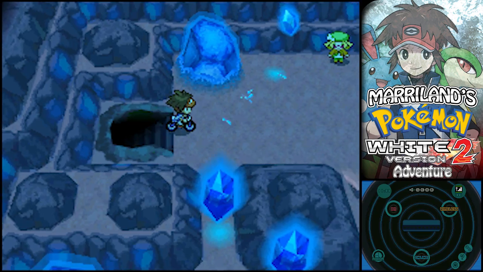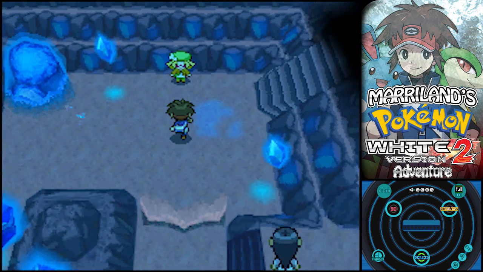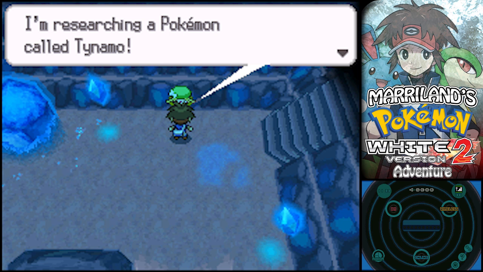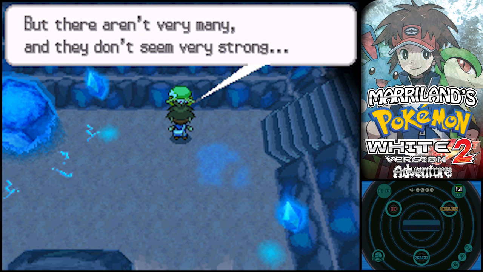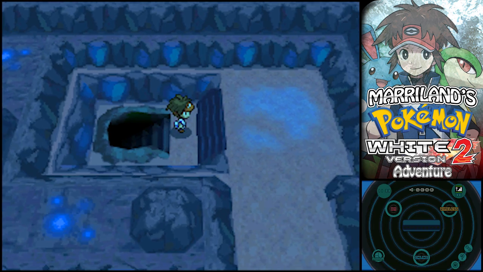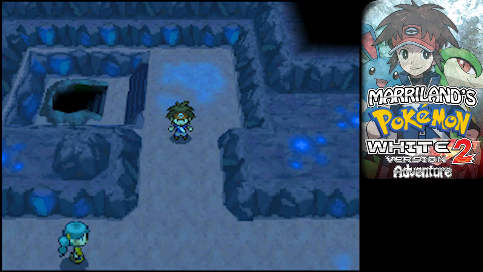Cool, so let's head on back to where Bianca was, and let's talk to her. Hey, Bianca! Know what? I'm here at Professor Juniper's request. I'm researching a Pokemon called Dynamo. Ah, funny you should mention that. But there aren't very many, and they don't seem very strong. Well, have fun with that! Ride a bicycle or something.